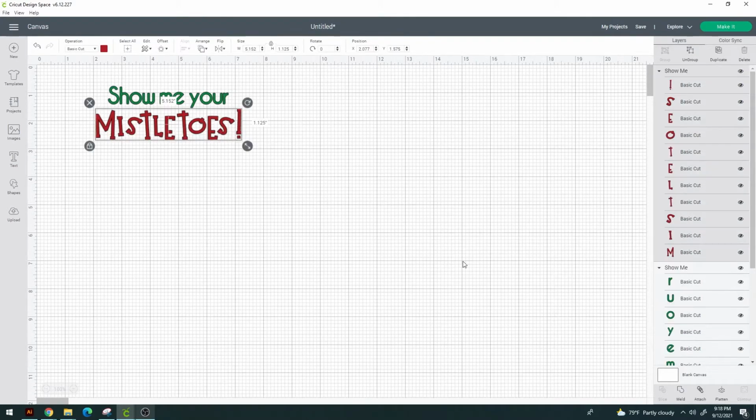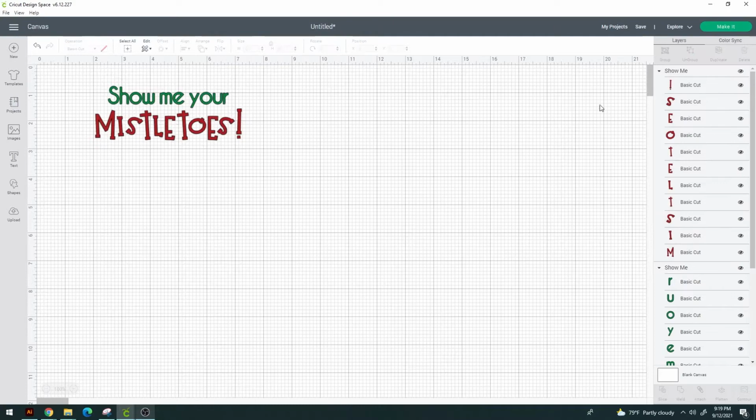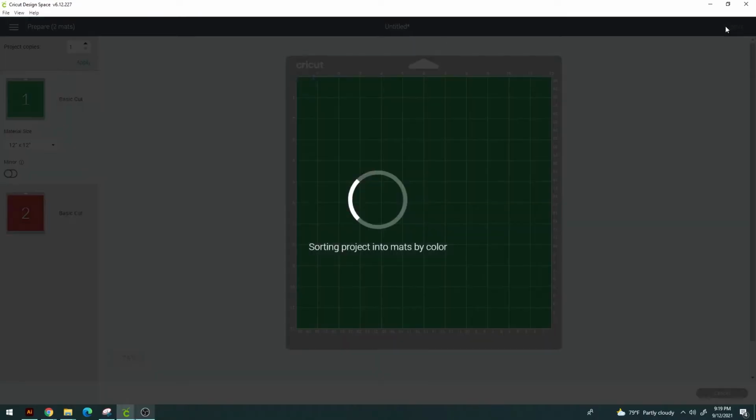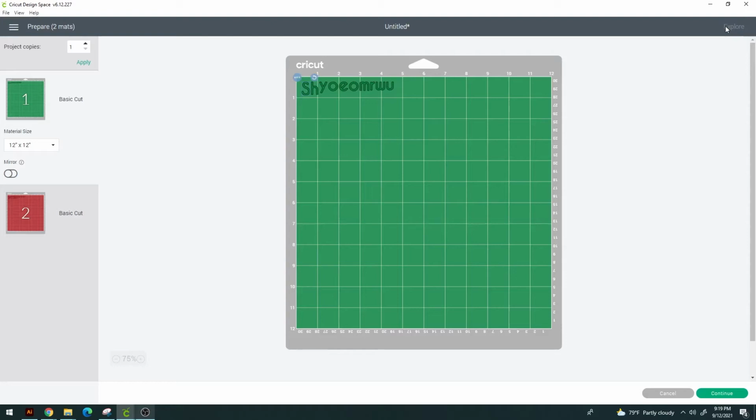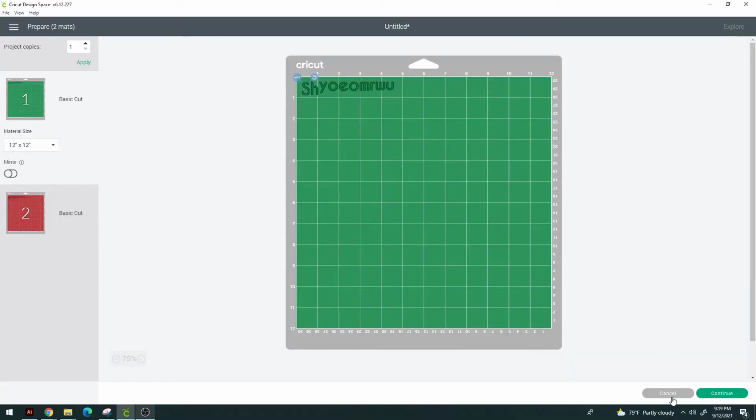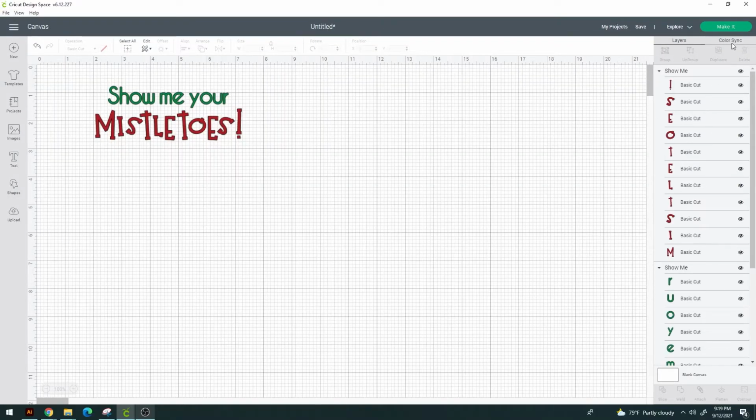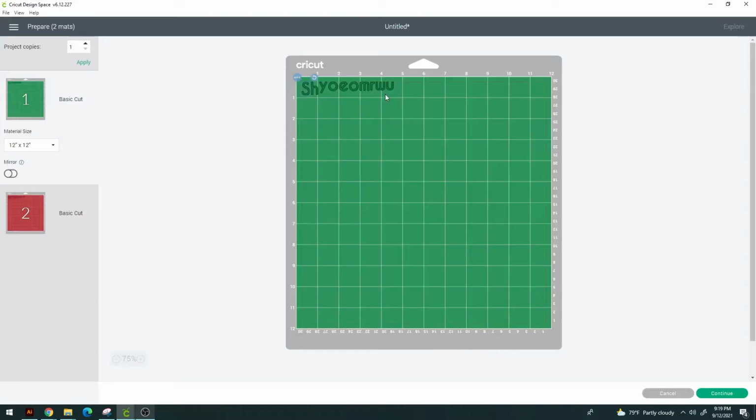Now, when we go to make this, if we were to cut this out of vinyl and let's say we wanted to put it on a sign, when we go to hit make it, it's going to arrange everything to where Cricut thinks that it will color coordinate it, and then it will arrange it to where it thinks that it's going to use the least amount of vinyl to help save you space. But we're not going to do that because I don't know if you saw that, but that is a hot mess. There's no way I'm going to place each of those little things individually. I don't have the time. I don't have the patience to do that.